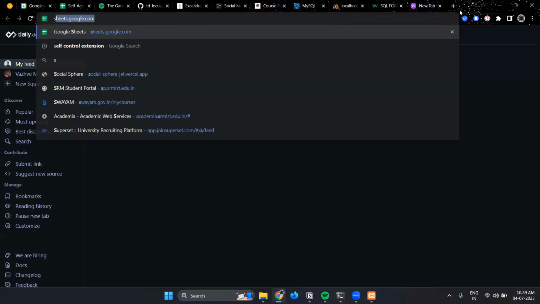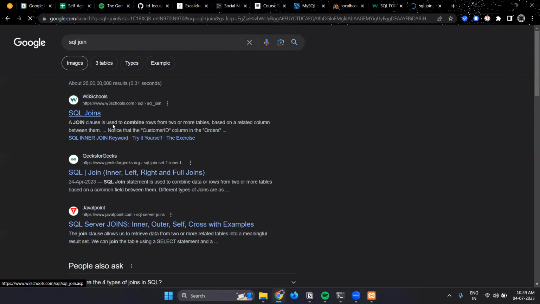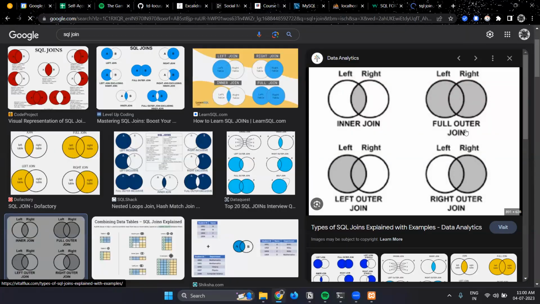So when you come to this, you have something called your inner join, full outer join, left join, and right outer join. Okay. So obviously you can go into small depths over here, but forget about the outer part here. Just focus on the left join, right join, inner join. Actually, full outer join is not a function in MySQL. It is part of other database like Postgres though. So we'll try to take a look at these three.